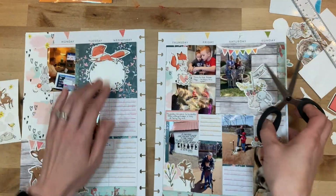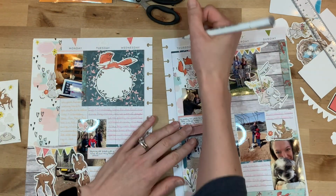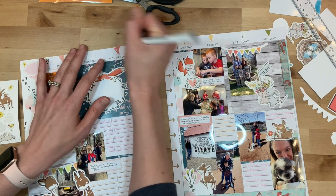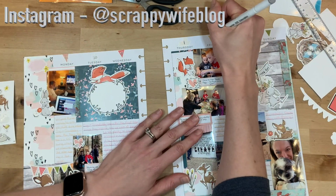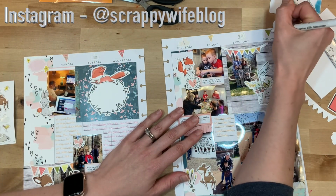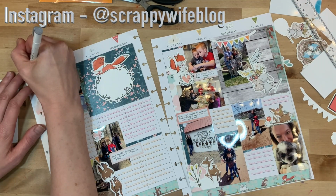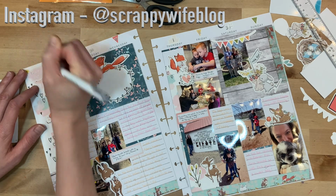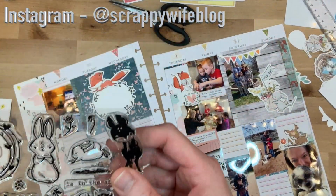The very, very last thing that I will do is grab for the stamp set, the spring stamp set from Journals for Life. And it has a beautiful handwritten word that says spring and then one that says is in the air. And so I will stamp that where my little fox is jumping. I have that set aside. And I think that that works really well. It's kind of a title for the whole page, which is nice. That's something I haven't really done for my memory planning very much.